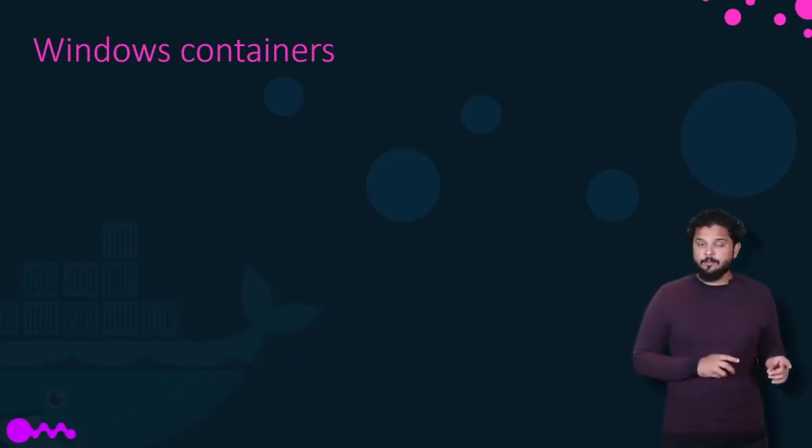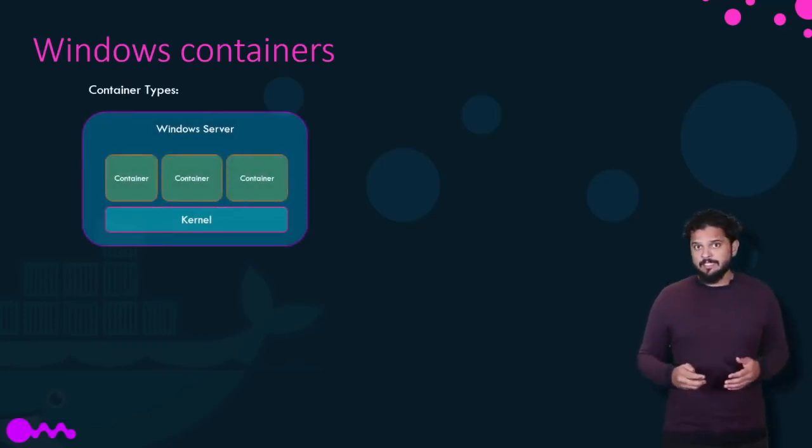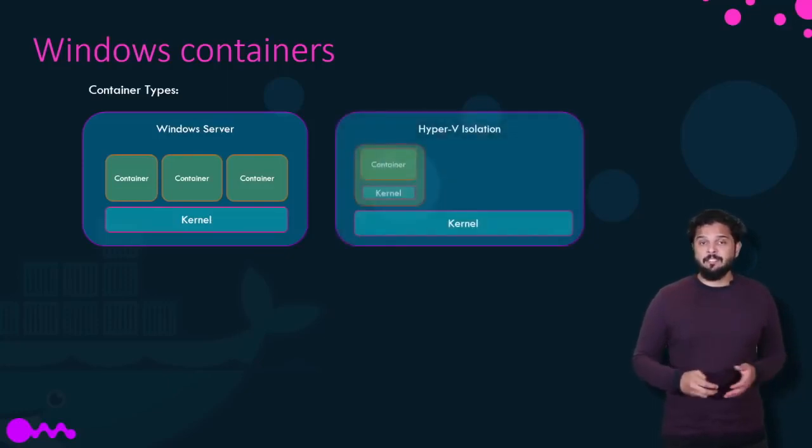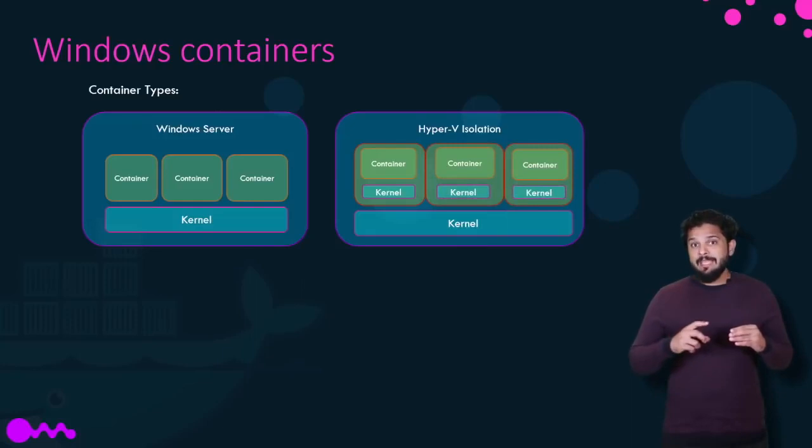Unlike in Linux, there are two types of containers in Windows. The first one is a Windows Server container, which works exactly like Linux containers where the OS kernel is shared with the underlying operating system. To allow better security boundary between containers and to allow kernels with different versions and configurations to coexist, the second option was introduced, known as the Hyper-V isolation. With Hyper-V isolation, each container is run within a highly optimized virtual machine, guaranteeing complete kernel isolation between the containers and the underlying host.